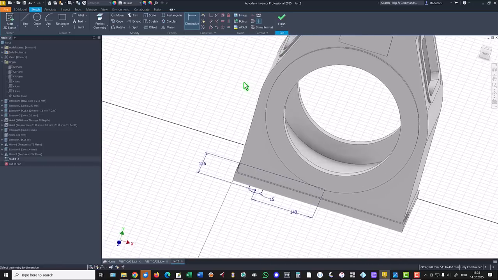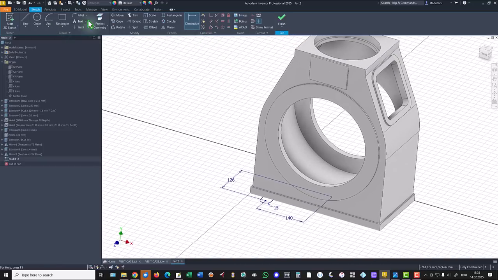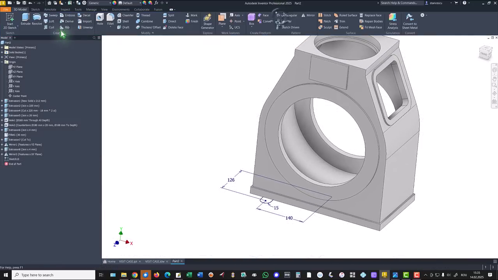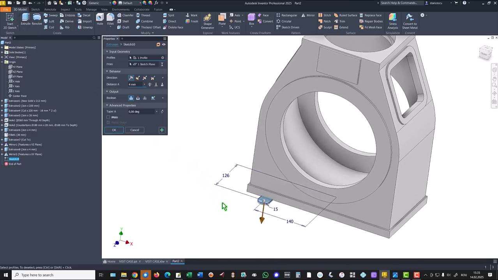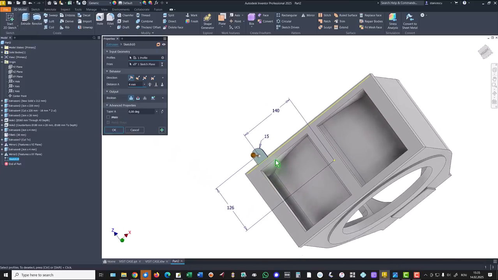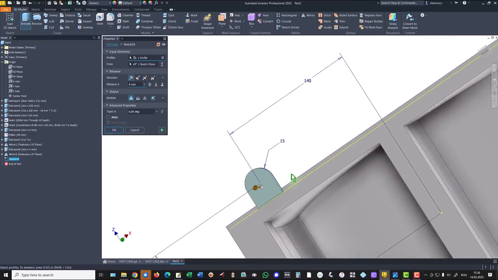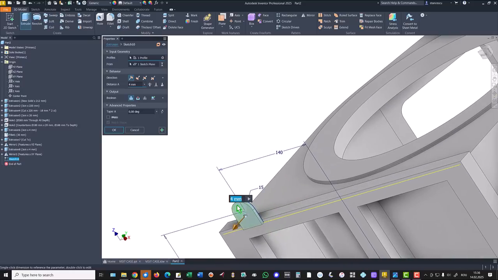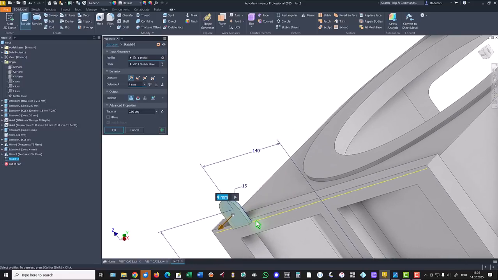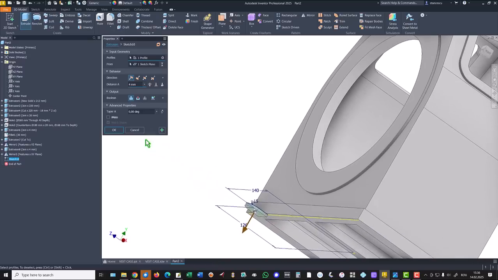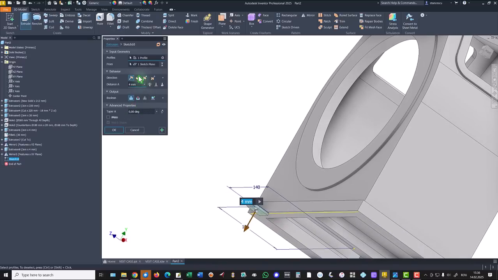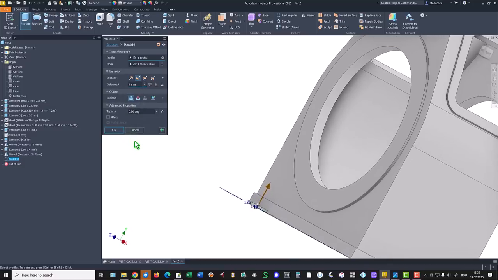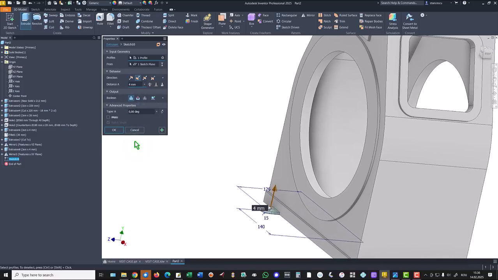Okay, now we apply extrude of this sketch, ended on this line, but the other direction, with join on 30.